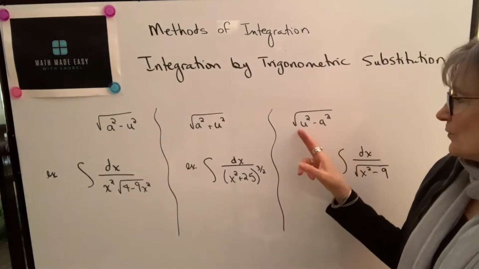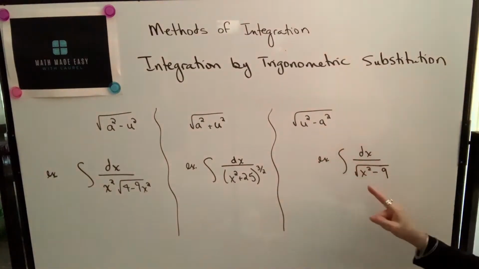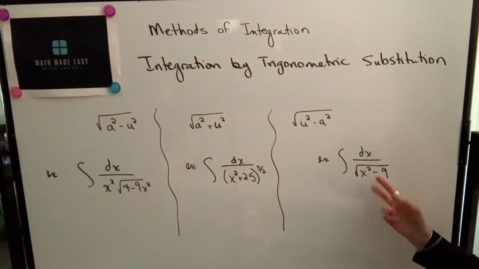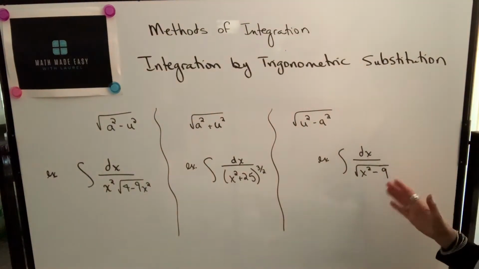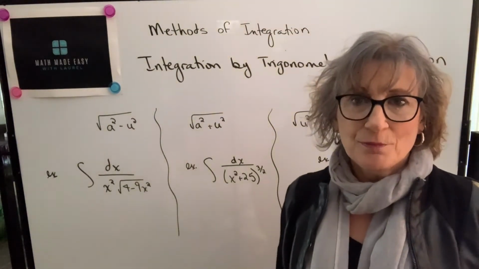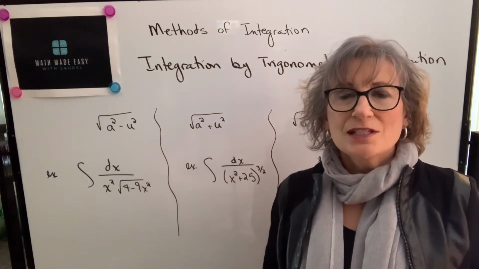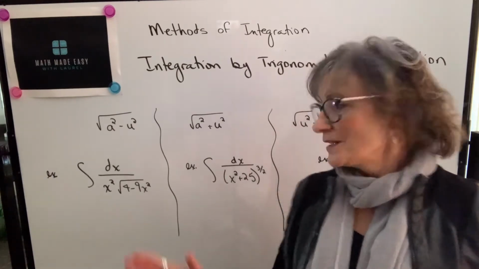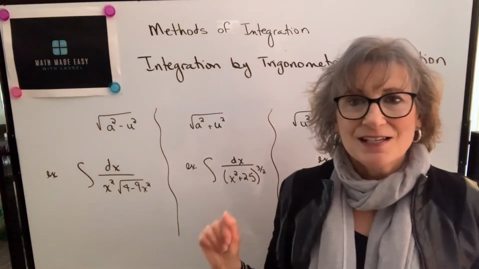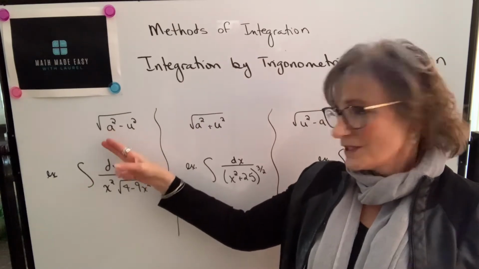The third form is if you have the square root of u squared minus a squared. So your function squared minus your constant squared. An example of that would be this one, where you have u squared minus a squared in the denominator with the square root. We can't use our general power, we can't use our inverse trig, so we need another method. So I'm going to introduce you to a method called trigonometric substitution, which seems very lengthy, but it's very powerful in that it will allow us to find each of these three integrals. So let's take a look first at doing an integral of this form, and we'll do this example.